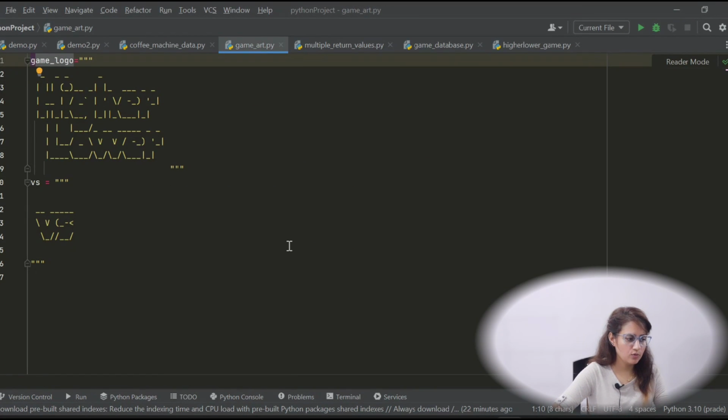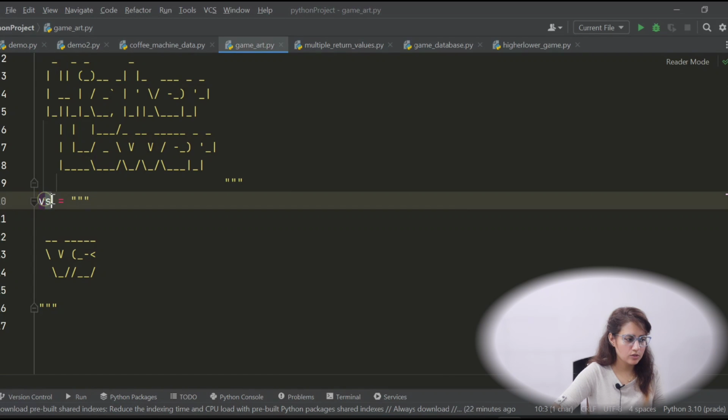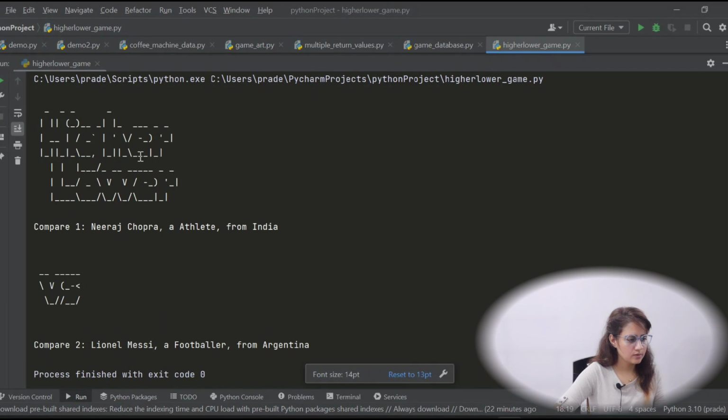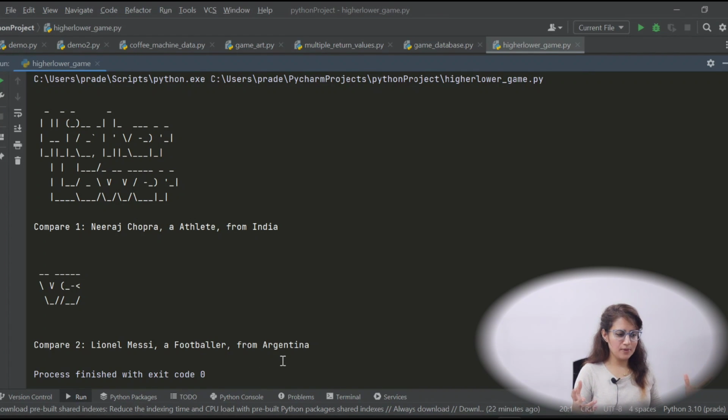See, the name of the variable is this, versus, right? Or you can take any variable name. So now it will show. See, logo, Compare 1 this versus Compare 2. Now the decoration is almost complete. Now it will ask who has more followers, type 1 or type 2. This input you need to take.